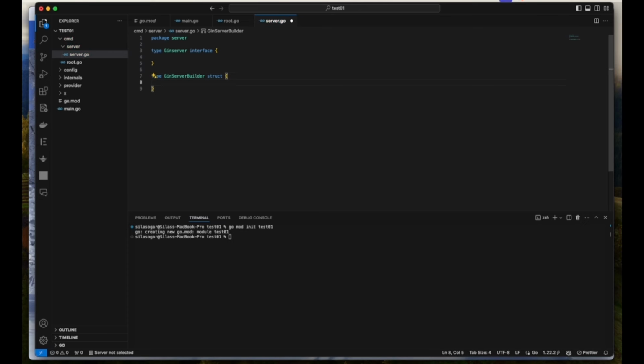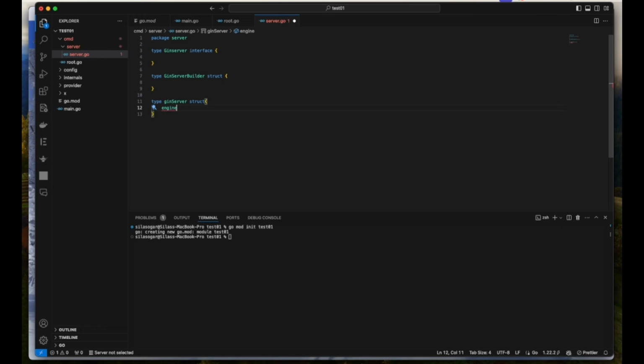So create a structure there. You're going to see shortly how we're going to utilize these. So we'll create another struct. Let's call this ginServer in small letters. So this struct basically will be representing the Gin server.